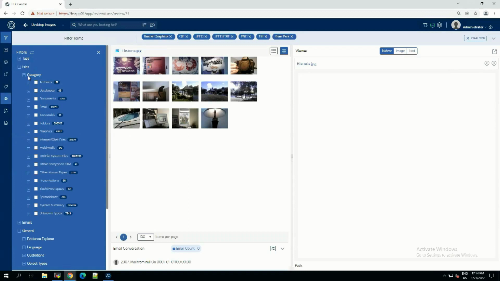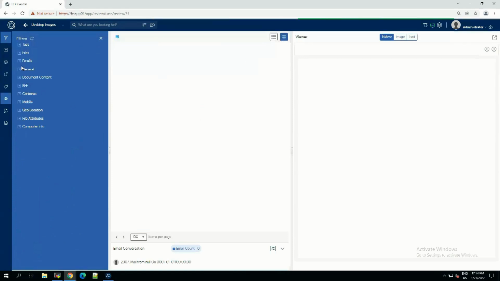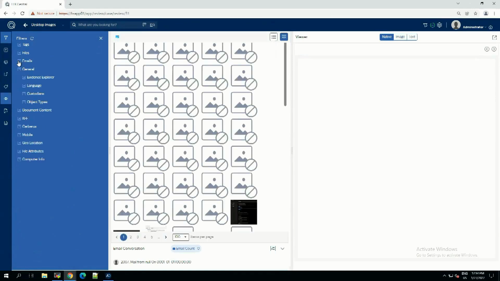Okay, so yeah, the category, and here we have the system summary. If the image that you are investigating contains system data, let me clear this filter as well, because I'm filtering based on the graphic files.